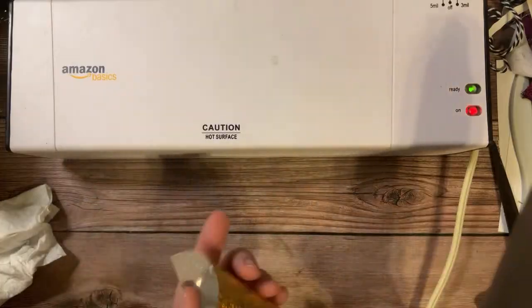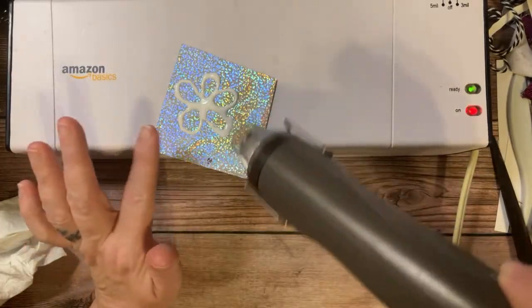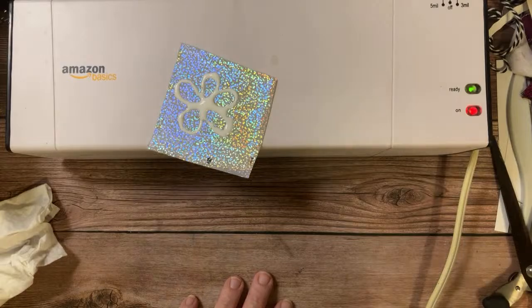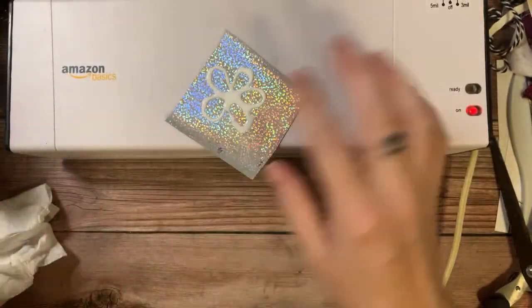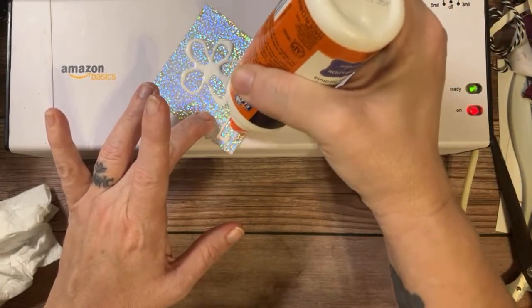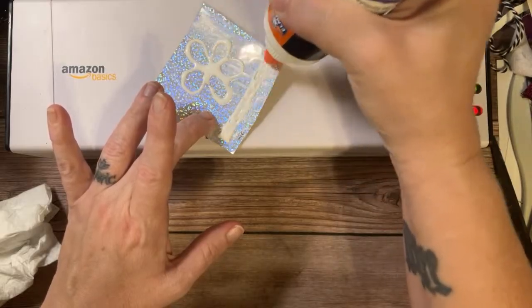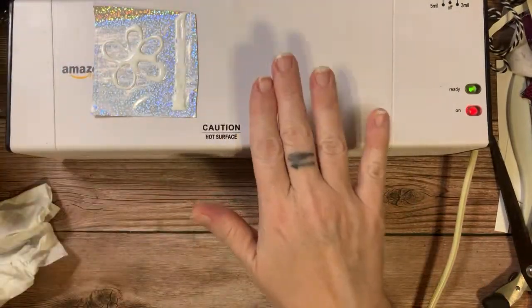Now, I will say that I think when Elizabeth tried this, she did mention something like heating it didn't give it the same results as letting it dry on its own. So I'm just going to give it a little bit of heat. But the idea is that you take your toner foil and you use your wet glue. You can draw shapes, you can draw anything on there you want. I think what would be cool and clever, she didn't do this in her video, but is to use stencils. Put glue through your stencils onto a piece of foil. We'll try it. I'm just gonna leave this on here so it can kind of bake on the top of this because the surface is hot.